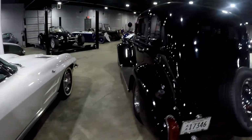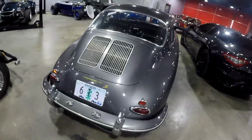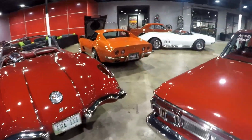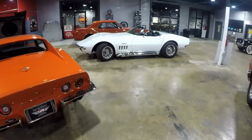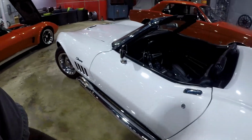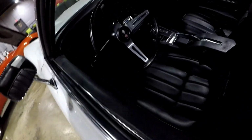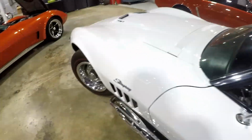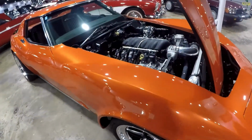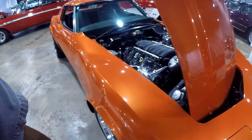To the other stuff, I'm digging that Cobra, dog. It's Cutlass. It's Porsche. Even though it's a little Porsche, this is a collector's item, dude. These are collector's items. This white Stingray with the side exhaust is killing me. Golly, man. Yeah, I know y'all heard that music. I'm just trying to talk loud so I don't get hit with none of that. That's a good old stick shift. 4-speed. 160 on the dash. What's on the miles? 6,000 to 8,000 miles. 427. They got that LS in that thing now, stuffed up in there. It might be an LS3. Looks like an old LS3, and that's stuffed in there for real.